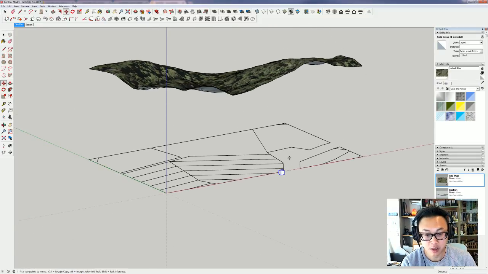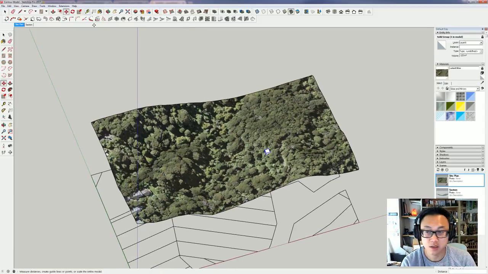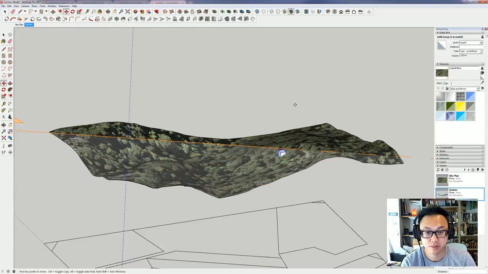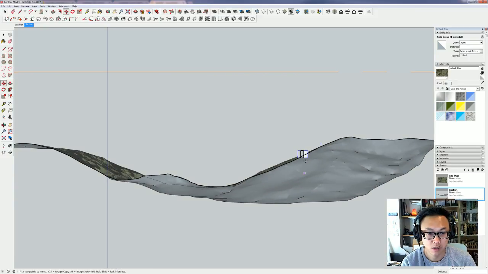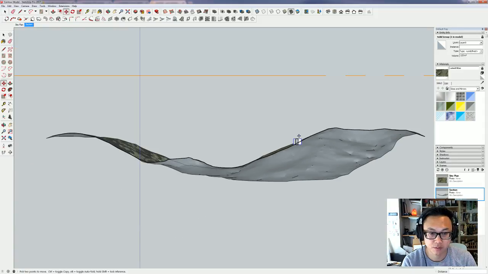And I'm gonna bring it around here. Let's see in this section if it shows. Yeah, so I'll just need to know that height because I know it's 5 meters. And well, maybe I'll just put it here.